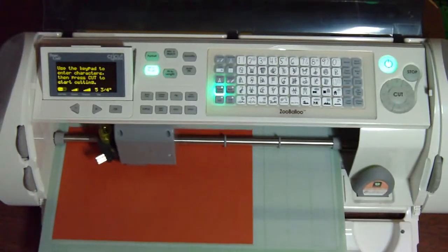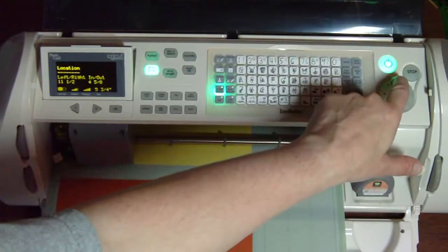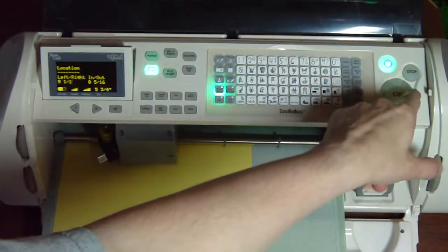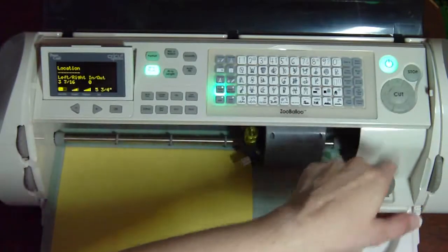Now what I want to do is line return. It's going to take me all the way to the top of this page because it thinks that page. It's going to take me back. I want to go all the way to the top left hand corner of the yellow, the top right hand corner, if I knew left from right.